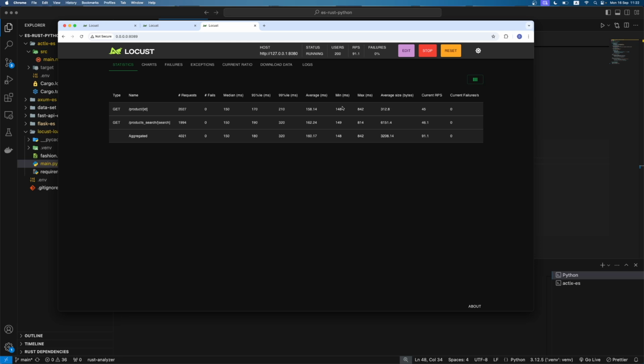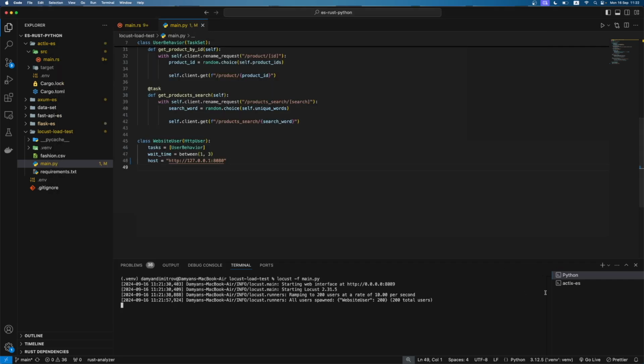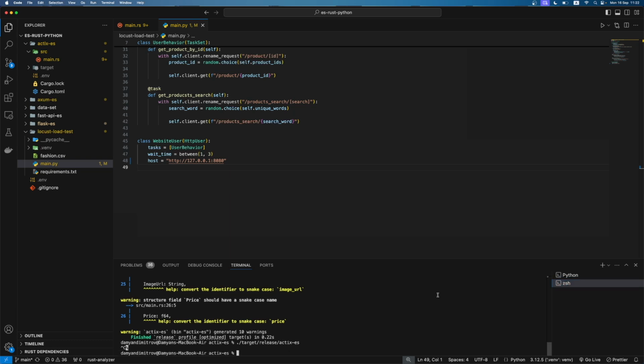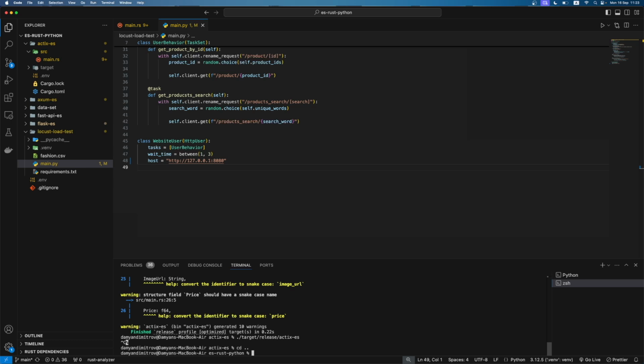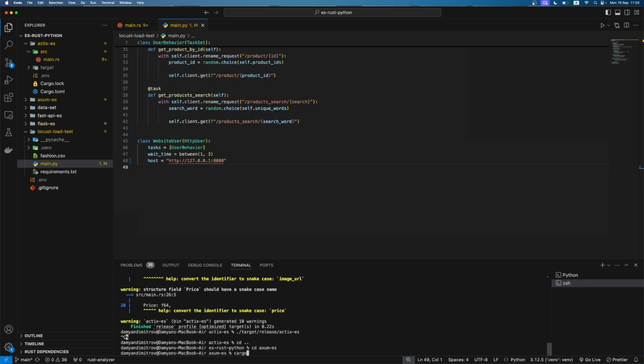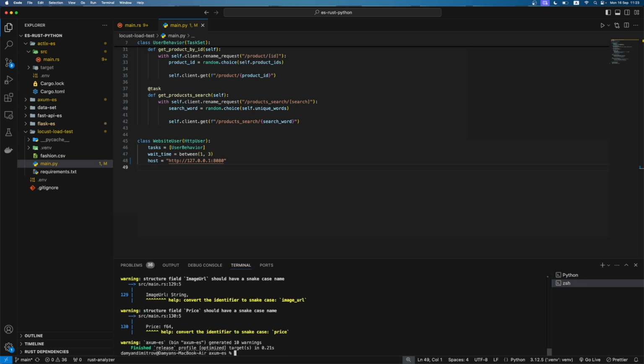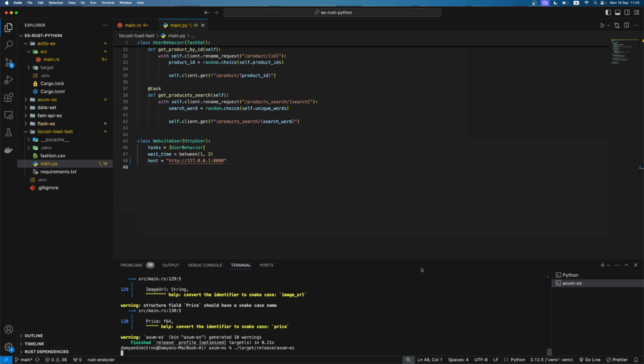So here I want to point out that we are dependent on the networking between our host and the Elasticsearch host. So this is the limitation. If we are using Python or Rust, it's the same. That's my opinion, and I will show one more Rust framework, Axum. There will be no difference, but I just wanted to show more than one Rust framework.